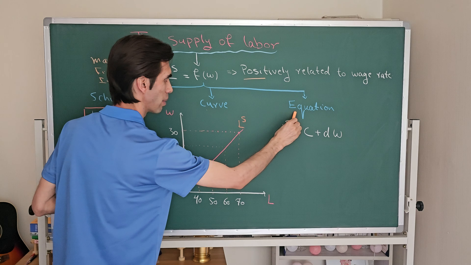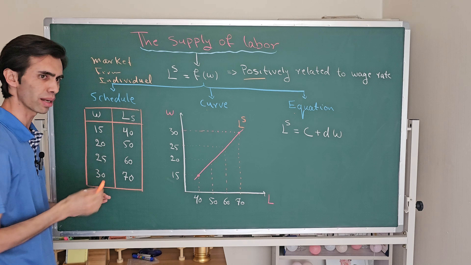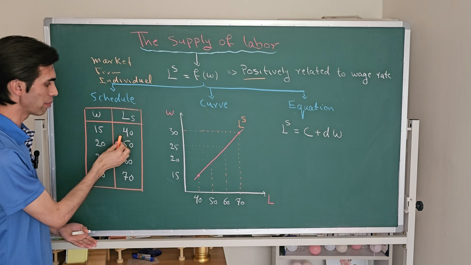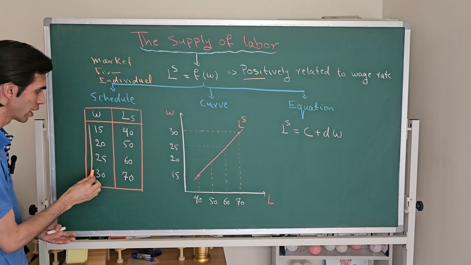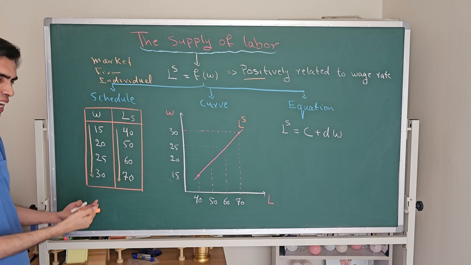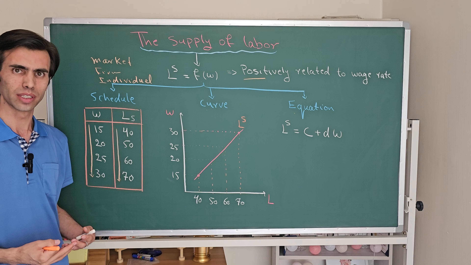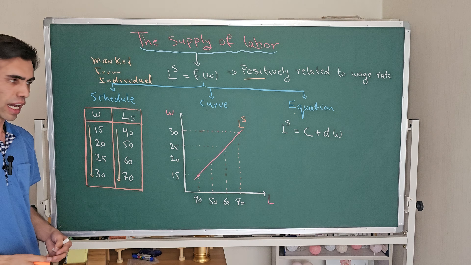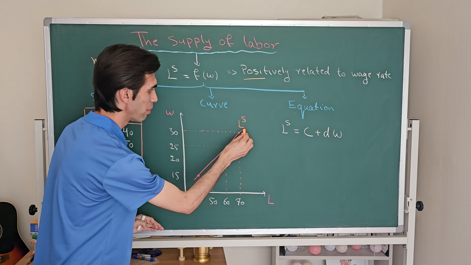We can show this relationship between wages and labor supply through a labor supply schedule, a labor supply curve, and a labor supply equation. The labor supply schedule is a table that shows the relationship between wages and labor supply. As you can see in this table, when the wage level is $15, the labor supply is 40. When the wage level increases from $15 to $20, $25, and $30, similarly the labor supply increases, because when the wage level increases we want to supply more labor to earn more income.